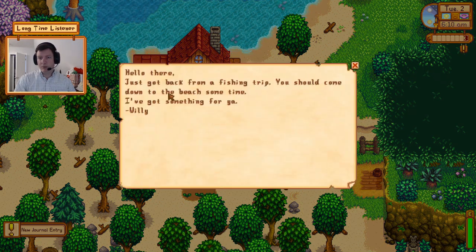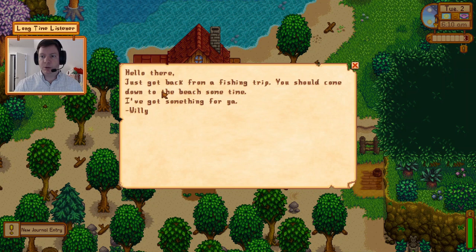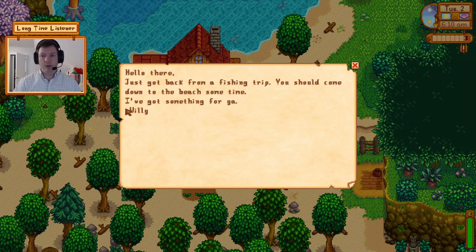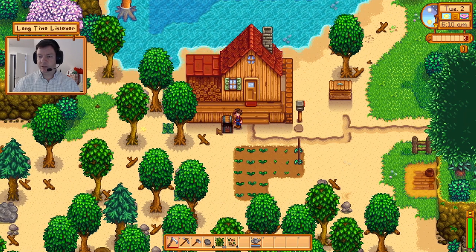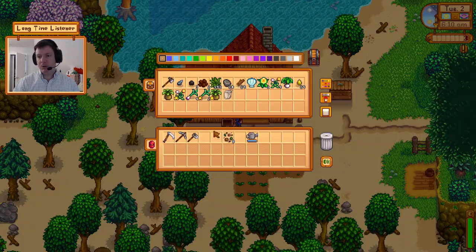Oh, more mail. Hello there. "Just got back from a fishing trip. You should come down to the beach sometime. I've got something for you. Willie." So Willie wants us to come and visit him at the beach. All right.